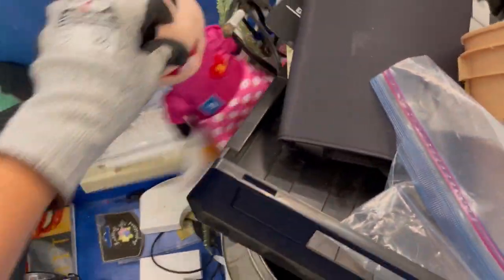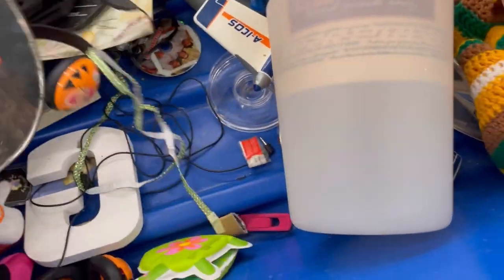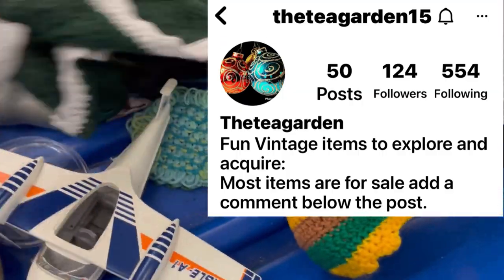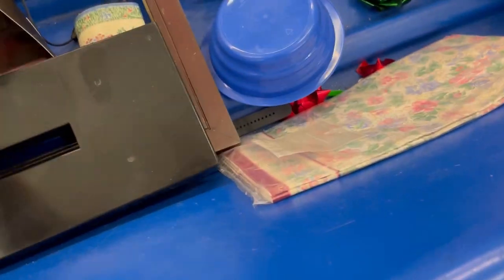Small toys are fun to list, easy to list, super easy to ship, and they are plentiful at the bins. If you dig deep down into the bins you're going to find all those little toys that everyone leaves behind and those definitely add up. I did meet a viewer — the Tea Garden — so shout out to her. It was super nice talking to you, and that was her Instagram, so go follow her.